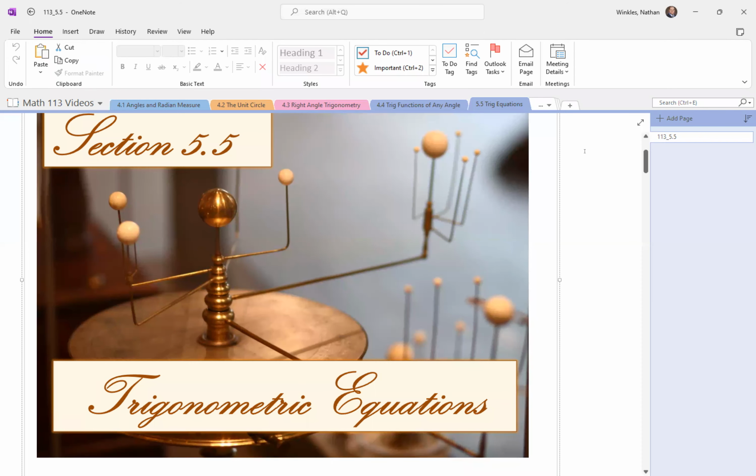Okay, so in this section, we can talk about trigonometric equations. Now we're going to take what we've been learning and see how we can solve equations involving trig functions. We'll start first by looking at examples where we're just plugging in, and then we will go further in depth.